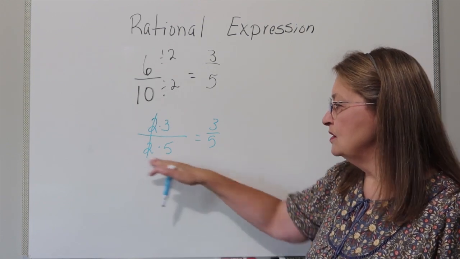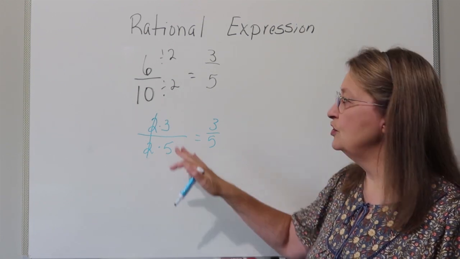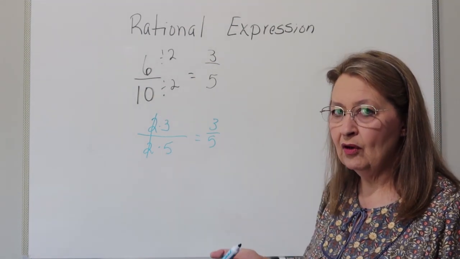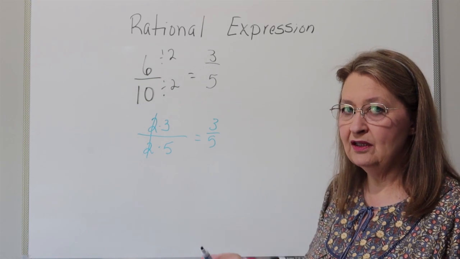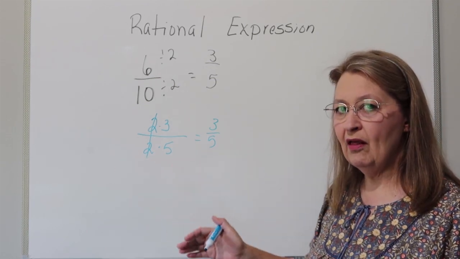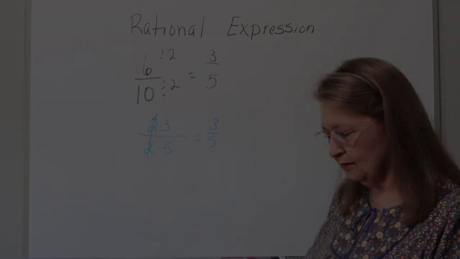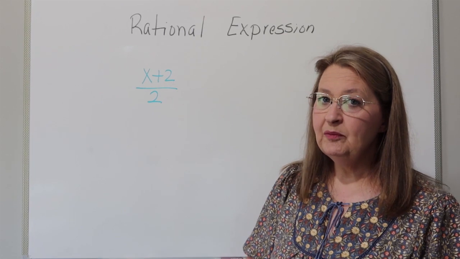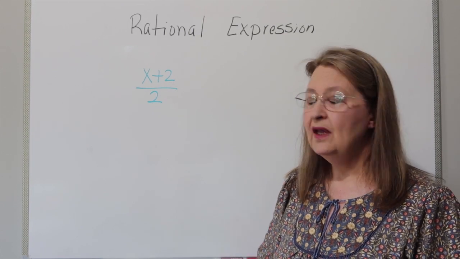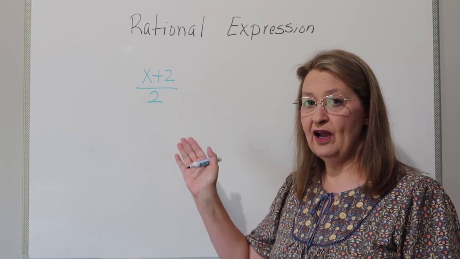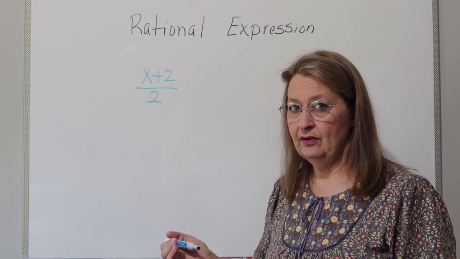We're going to use something along the line of this, because you can't just look at a polynomial and tell what number or what binomial goes into it. So this is actually what we're going to be doing with our polynomials. Let's grab one and look at it. Now, before I show you what you can do, let me take a minute and show you what you cannot do. The only thing that can be reduced in a fraction or rational expression is a factor.